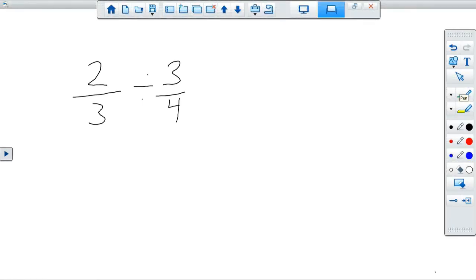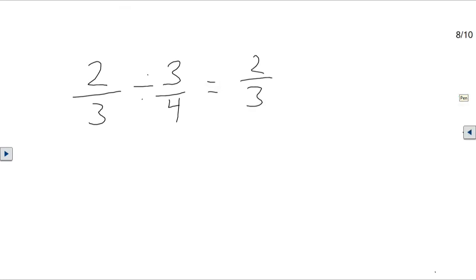Mathematically, if we apply that relationship between division and multiplication, we can solve this problem. So 2/3 divided by 3/4. Again, we know dividing by a number is the same as multiplying by its reciprocal, just like dividing by 2 is the same as multiplying by a half. So when I divide a fraction, I'm going to multiply by the reciprocal of that second fraction. There's no cross-reducing we can do. Just 2 times 4, 3 times 3 to get 8/9.